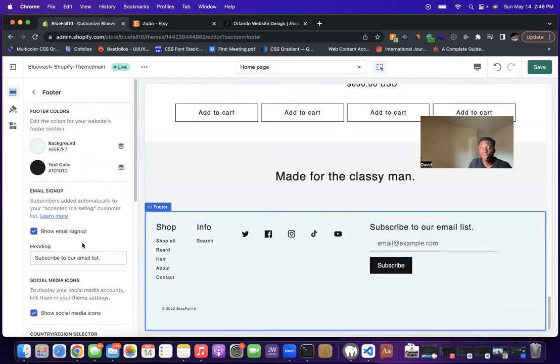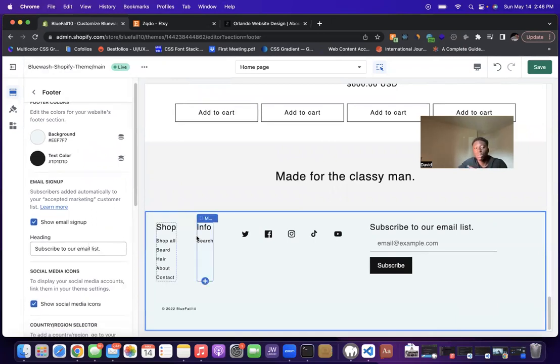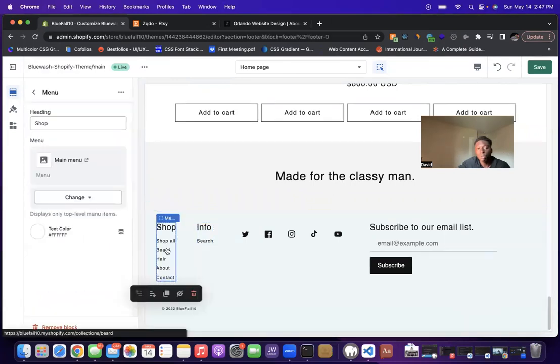So one thing you could also do, let's say your theme doesn't have any of these sections here and you want to make a custom feature, I'm going to show you something that you can do very simple to make some custom changes. Like for instance, you see the spacing between these links. Let's say you want to increase or decrease the spacing. So follow along, I'm going to show you how you can do that real quick.